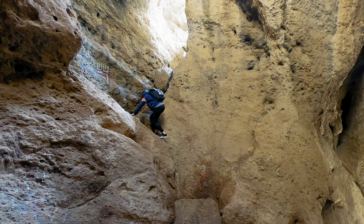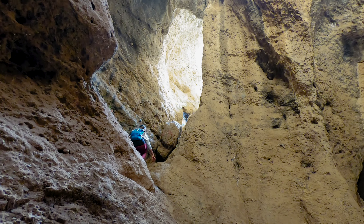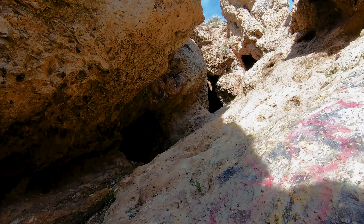Once you're inside the cave, you actually have two options. You can down-climb and head back the way you came, which actually seems trickier, or you can climb your way up to the roof of the cave, which makes its way up to the ridgeline and goes over to Castle Rock.